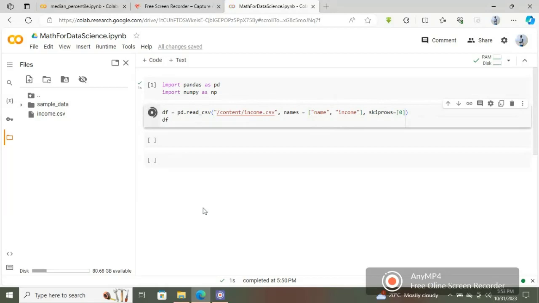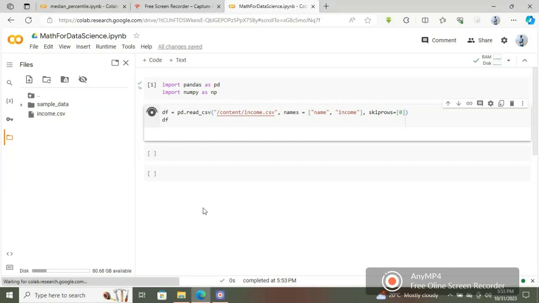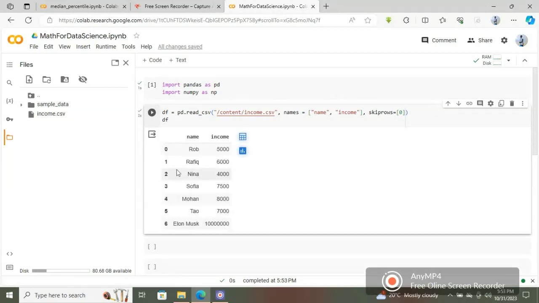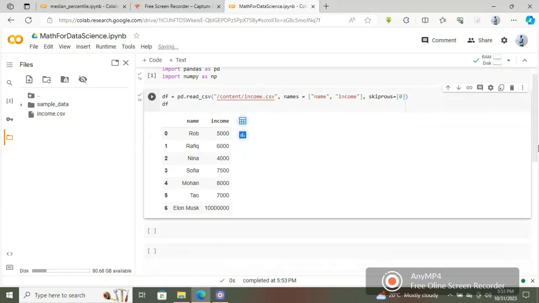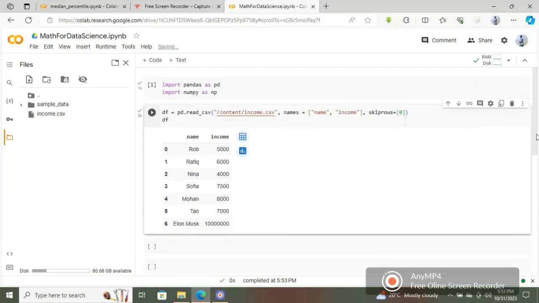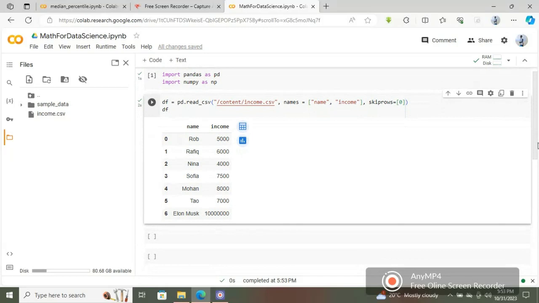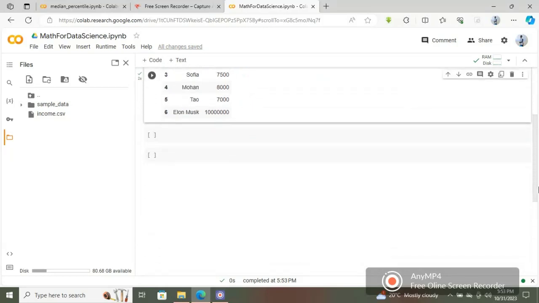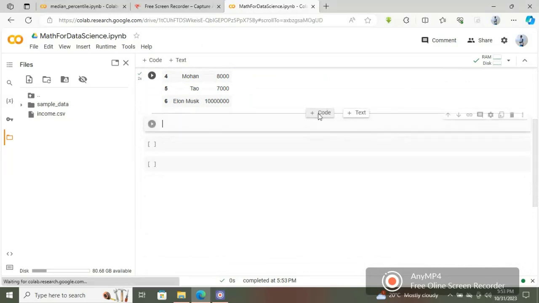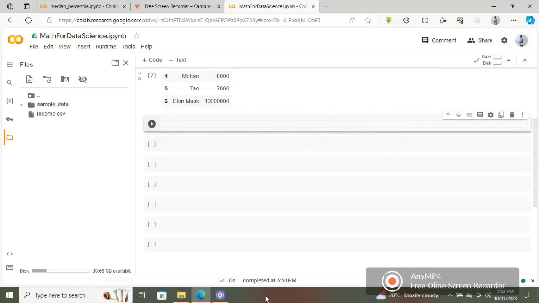I'm sure now you are up to that point. We have imported two libraries, pandas and numpy, and we have read the file using pandas. Now we are going to do statistics using already defined methods in Python. So data frame.income.describe. The describe method will give us information about the data, so we'll be able to know what the data entails.